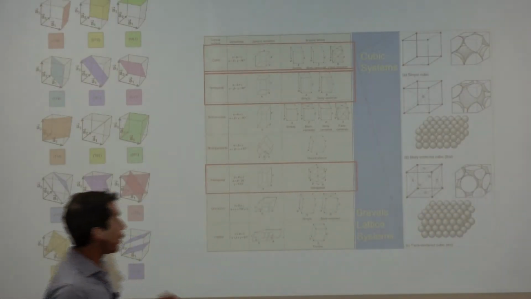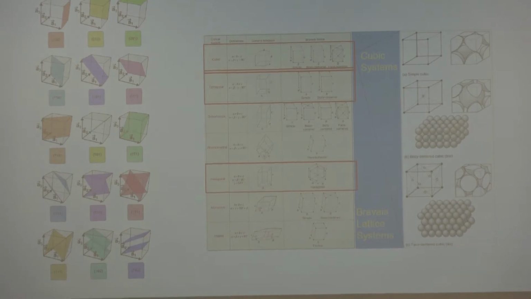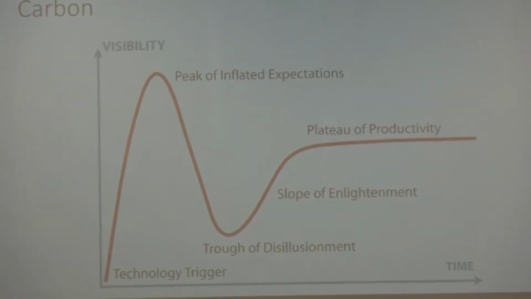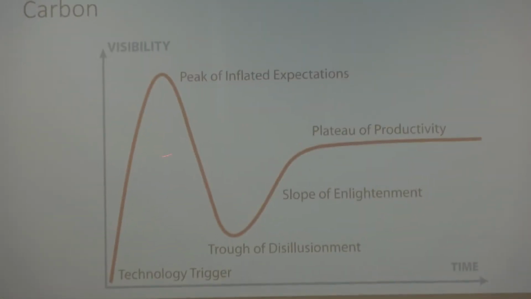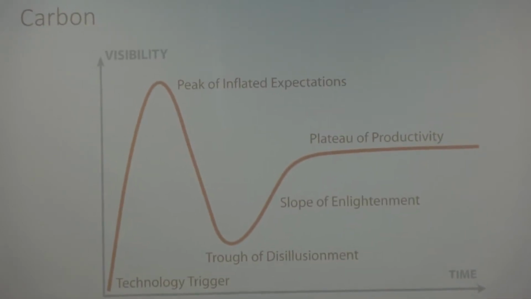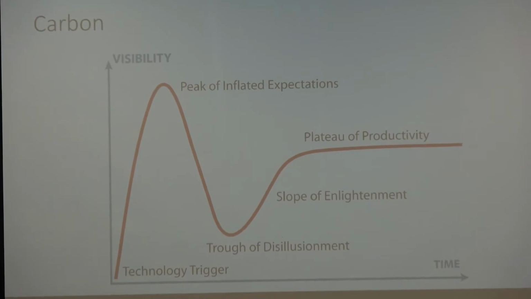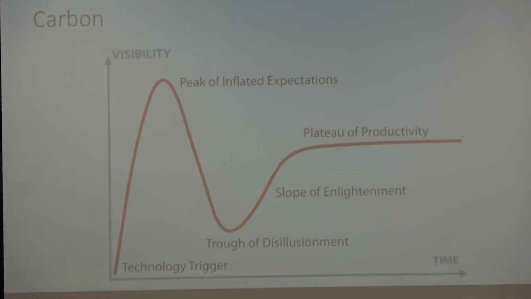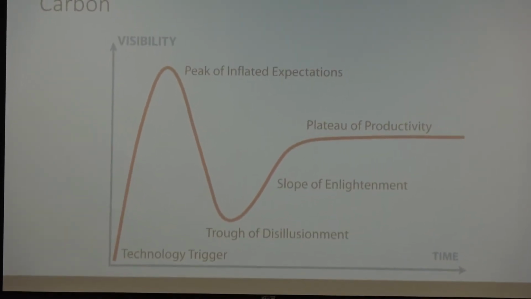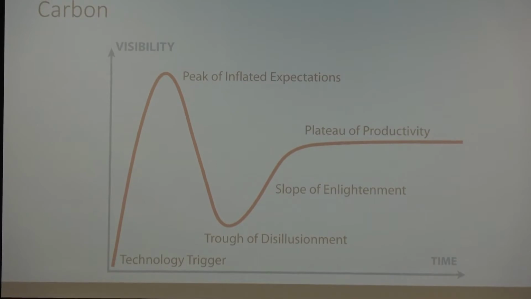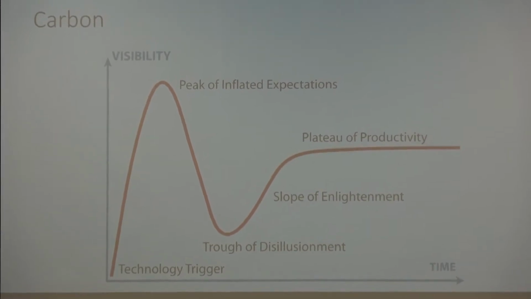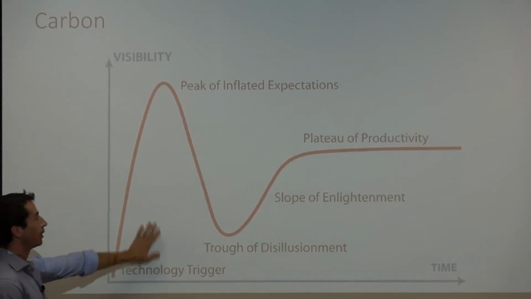Okay, so what we're going to talk about today then, carbon. Who's seen the hype curve? Has anybody seen the hype curve? A couple of you. More than anything, these carbon nanotubes are a classic example of the hype curve. And so it's your duty as scientists and engineers to be aware of how your colleagues sometimes can take advantage of the hype curve.